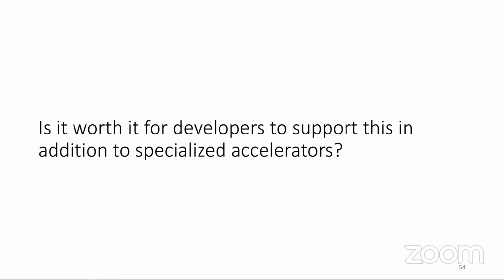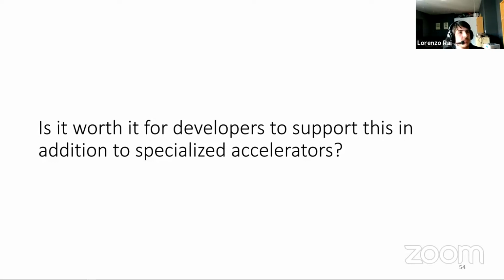Well, I guess it would be worth it for some developers, but only for developers that already care about high performance and low energy consumption. So it would be a rather smaller subset of all current application developers, because we would only implement this acceleration method if you already have a method that is highly system critical and that needs to be fast. So maybe programs that are already programmed in C or even assembly would benefit the most from this method. Yeah, that is probably a good point.